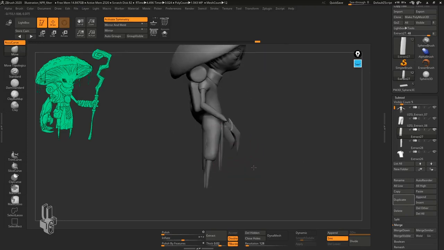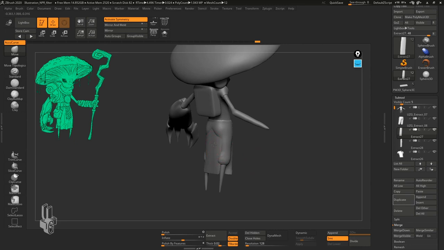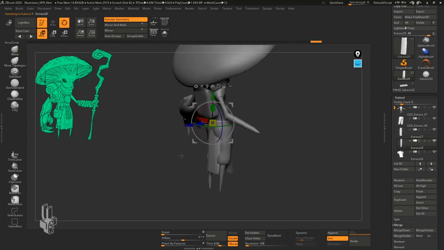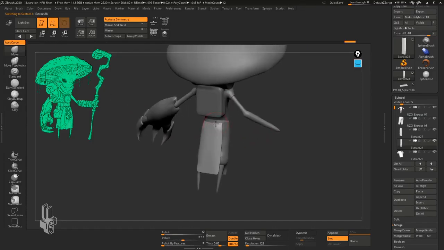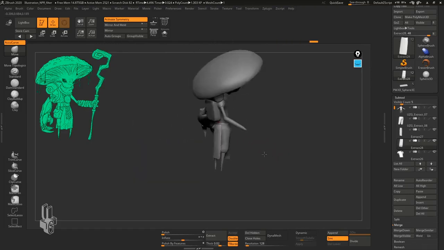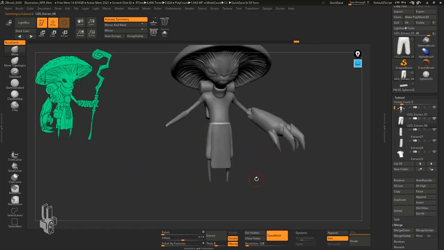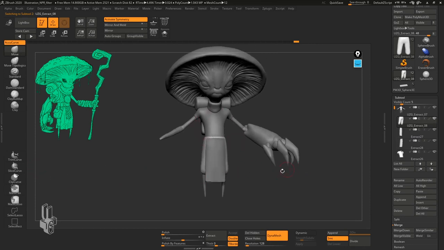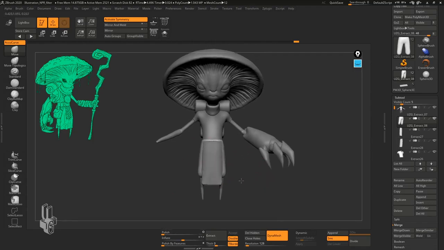Again, this is kind of like a secondary pass on blocking the assets, but it's always good to be able to see the silhouette properly and the volumes. So just a tiny bit of adjustments here, nothing too crazy. All right, and that's just another way that we can generate meshes from existing meshes, right? Using these clip brushes and Dynamesh and Inflate and all that. Okay, so that's it for the pants.